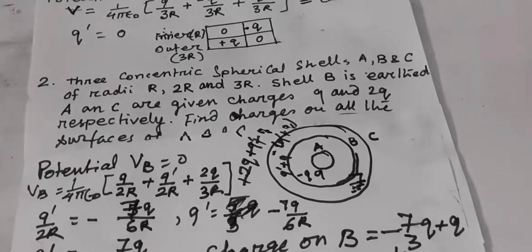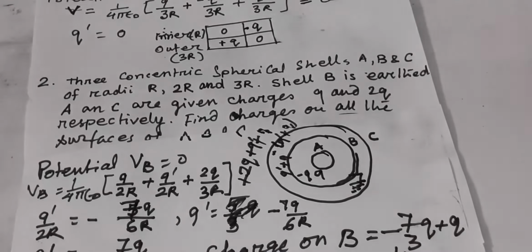Plus in the outer shell, again you can see twice Q charge was given. Then because of induction, this will be totally minus, that is within bracket minus Q dash plus Q inside, and the outside will be redistributed. It will balance with this one. That means just plus of that one.